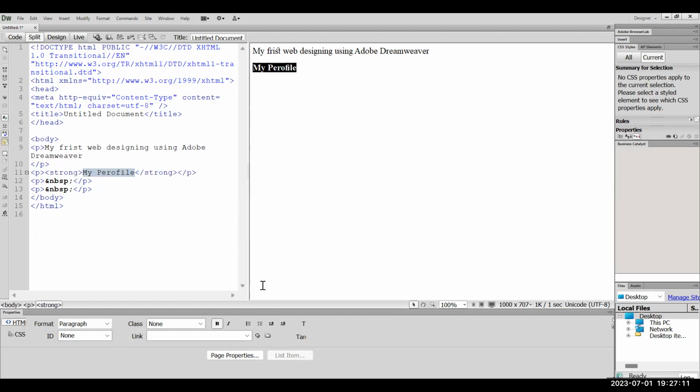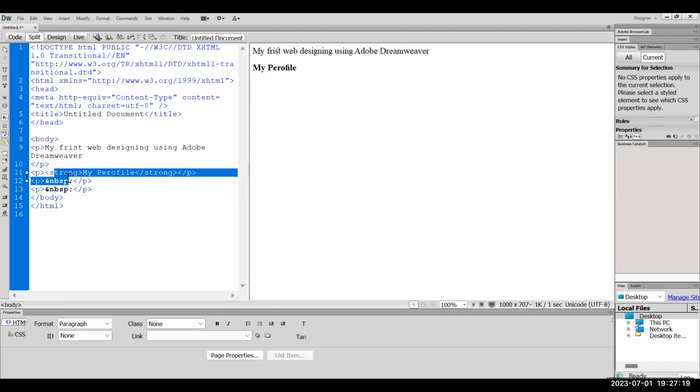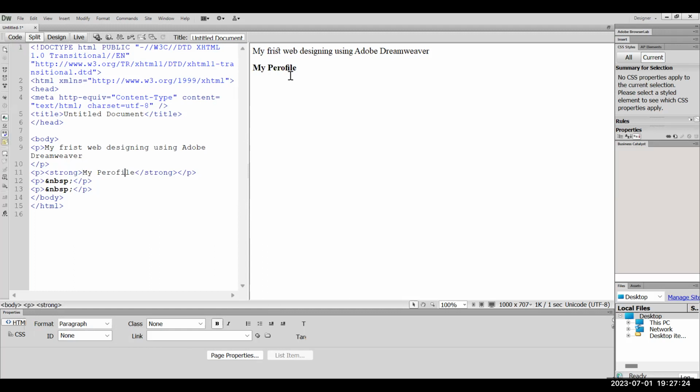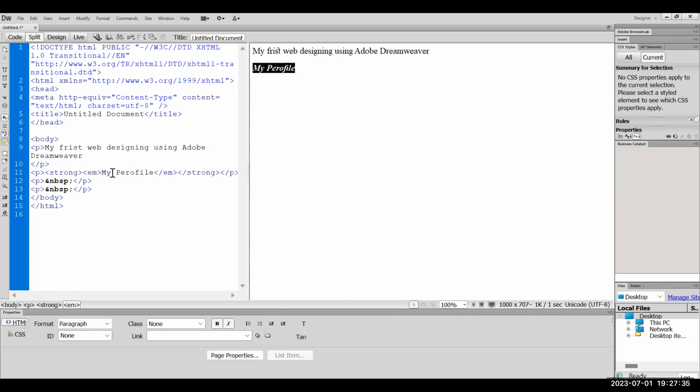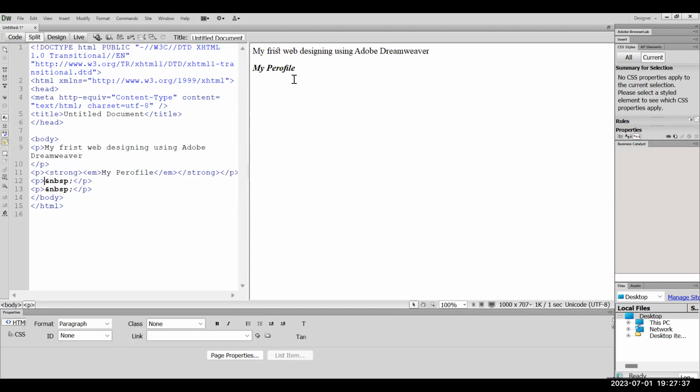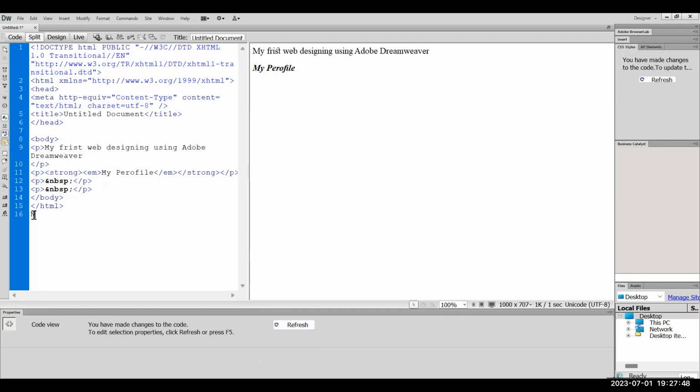bold, right? If you click it there, now the text will be bold. When you come to this side, you can learn what the command is. There is another tag called the strong tag. When you use that strong tag, it comes out like this. If I put italic, then there is another tag called the emphasis tag, EM tag. Then it comes as italic text, right? So likewise, you can learn both sides. This is graphical design, this side is coding design, right?